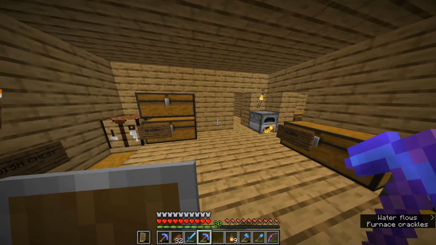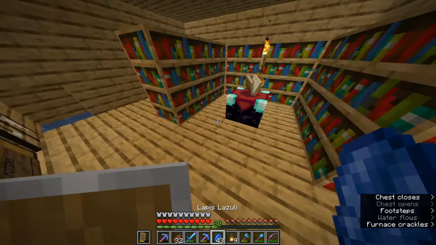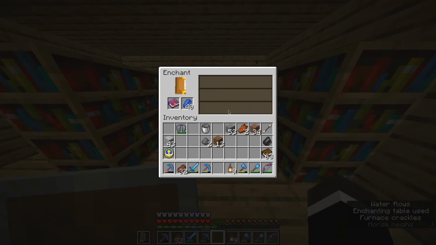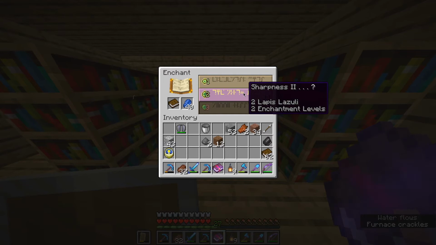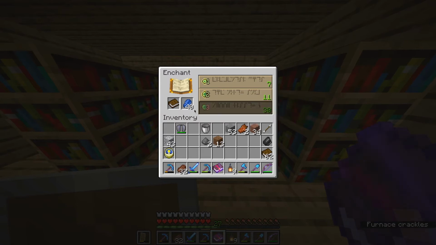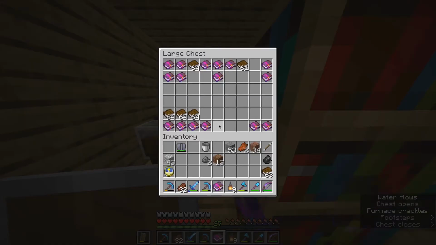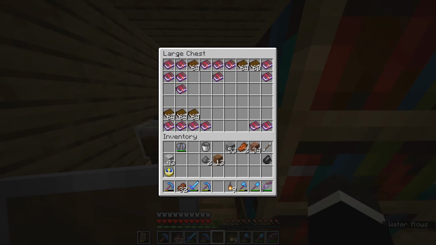Alright guys, back in the house, about to set off to the end, but before we do, let's get some books and enchant, since we are level 30 and we wanted this. I thank you all, very nice, blast protection 4, we need that. I would say I want a protection, but the best one would be fire protection, but obviously we haven't got that one. We've got fire protection 3, but that's it.